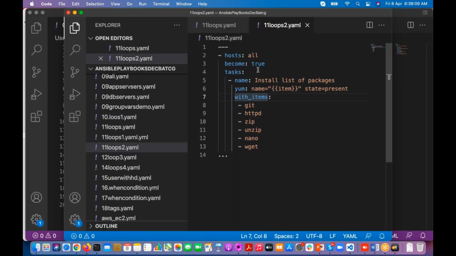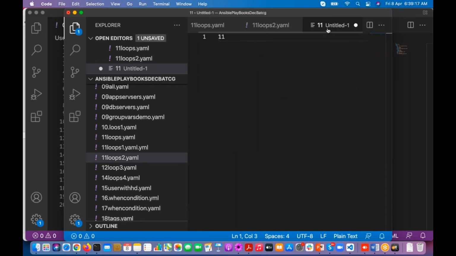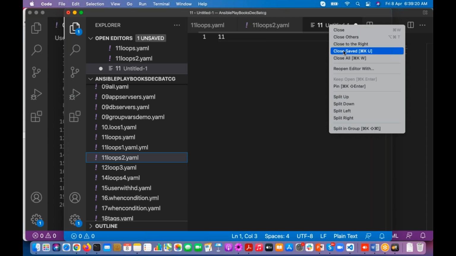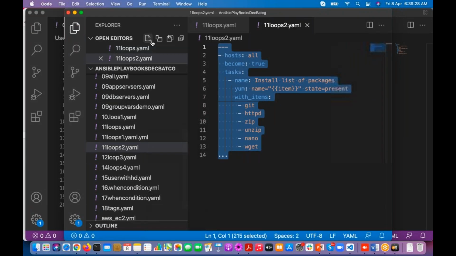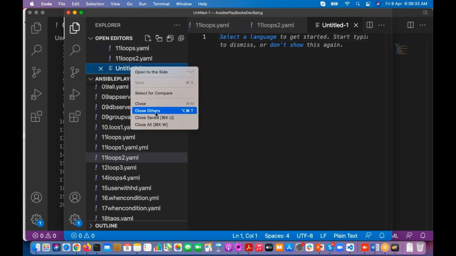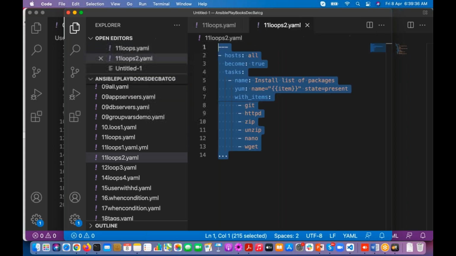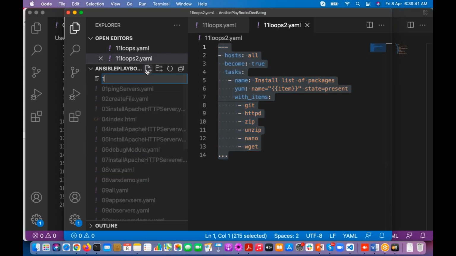Now I'm going to rewrite this playbook. Give the name 11 loops 3.yaml.